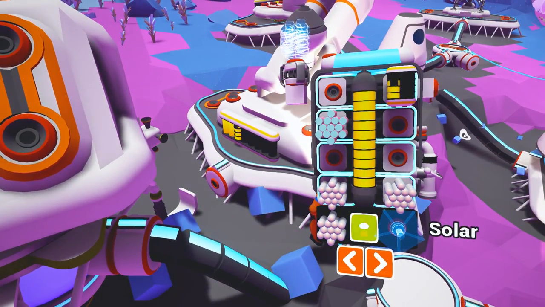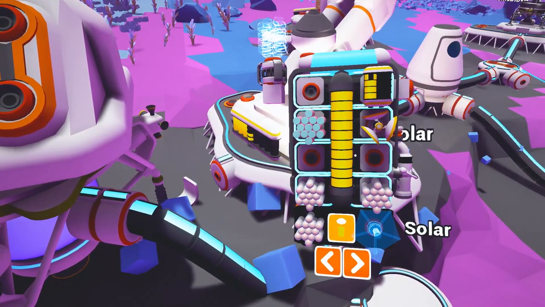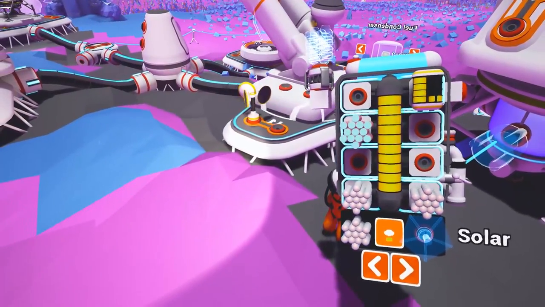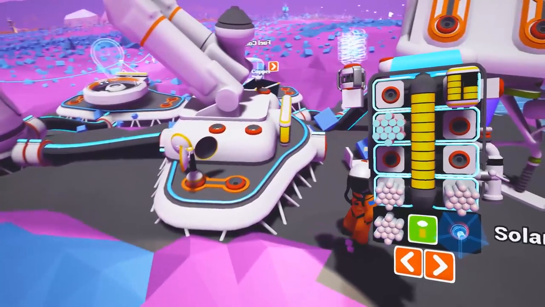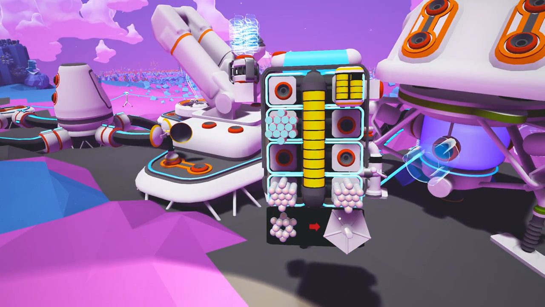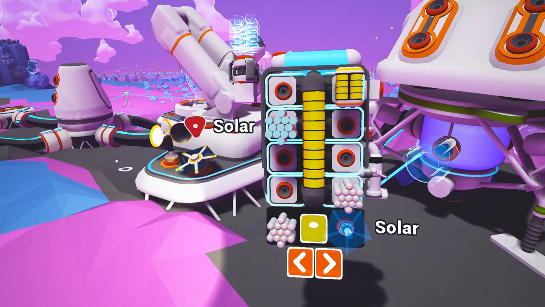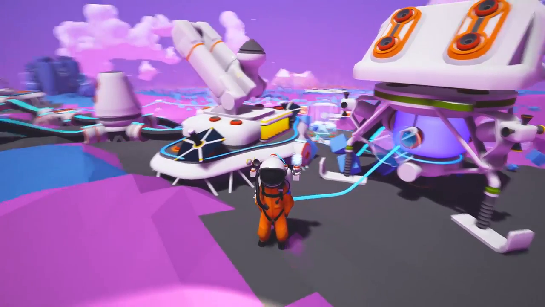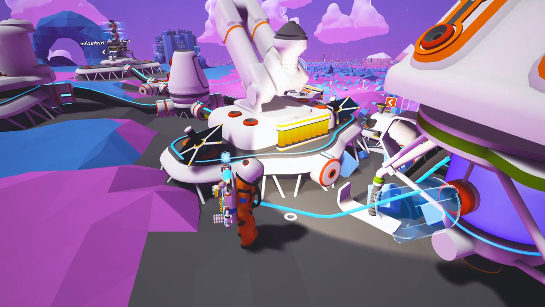Oh, now it's working. So what happens if I take away the wind? Is it a height thing? I really don't know. But solar seems to work really, really good. Let's grab a couple more solars. We can make it out of compound, so that's pretty cool. Okay, and let me just put this wind vane right here for now. That fills it really, really quick. That is very, very much worth it.